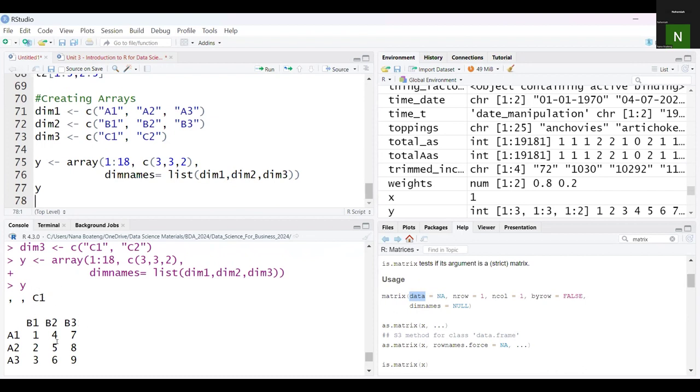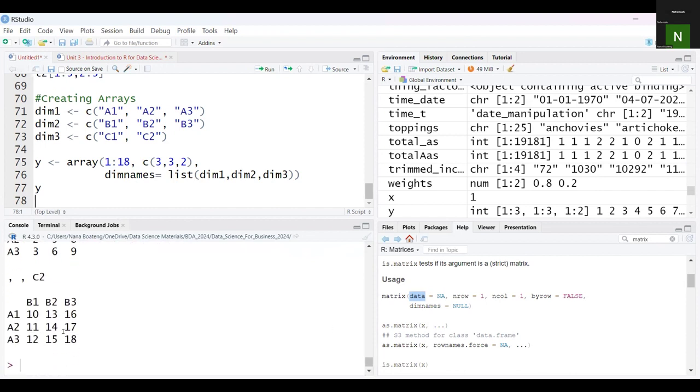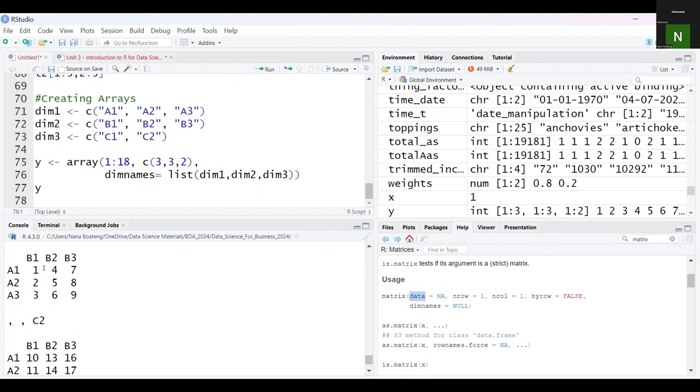So this is the 3D dimension. Then we have A1 to A3, B1 to B3, all in dimension 2. If you realize we did 1 to 18, so it has divided it. The first 9 are in dimension 1, and then the second 9 elements are in dimension 2.